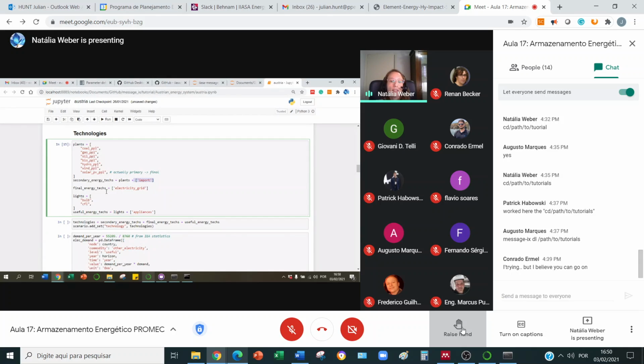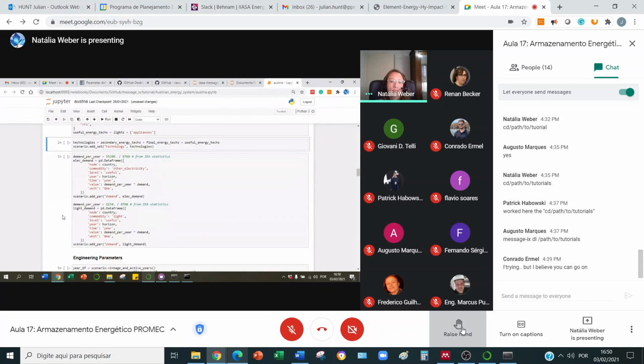And the final energy is equal to the electricity grid. You're adding lights, bulb, and CFL, and the useful energy technologies are the lights plus appliances. Then we have technologies that we are going to add, secondary, final energy, and useful energy, and then add the scenario to the scenario technology.